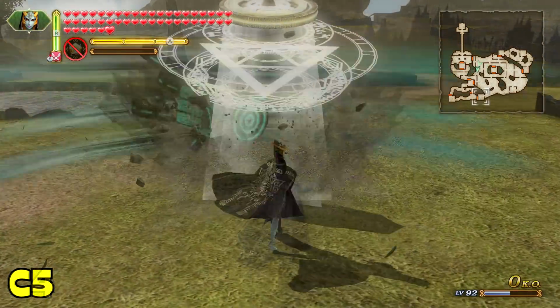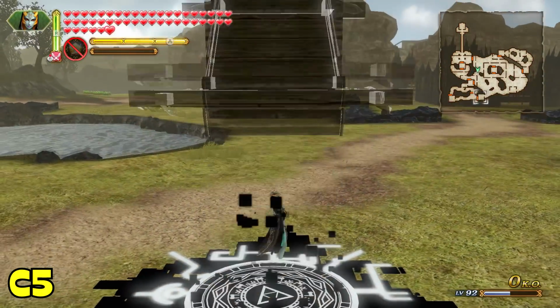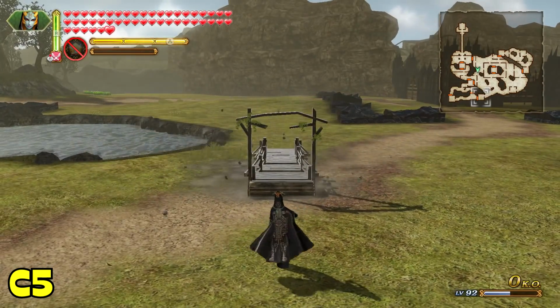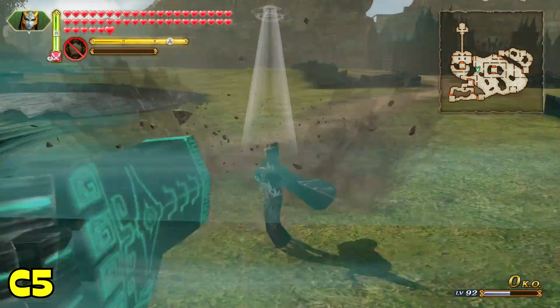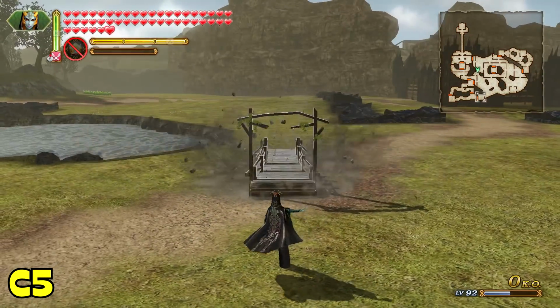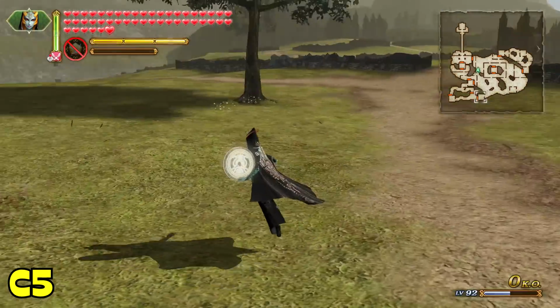Midna's fourth combo has her summon in the giant bridge from Twilight Princess, which she uses to swing left, right, and then smash forwards. This is a huge circular area attack that leaves her vulnerable from the back, but it does have a little bit more horizontal reach than her previous combos.